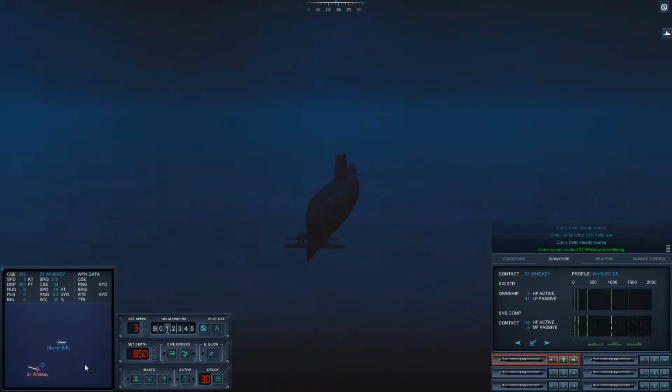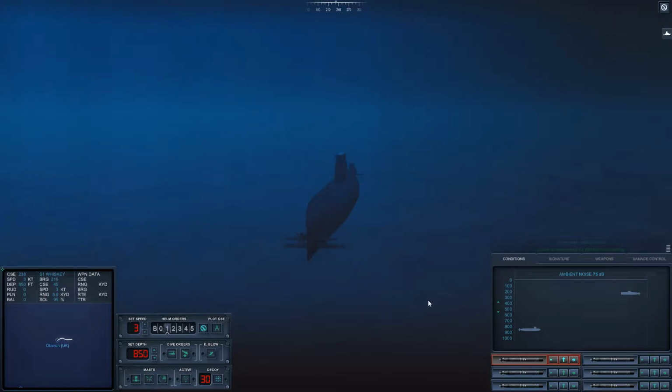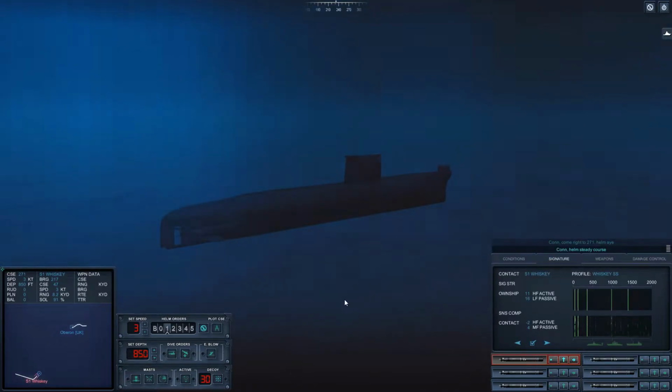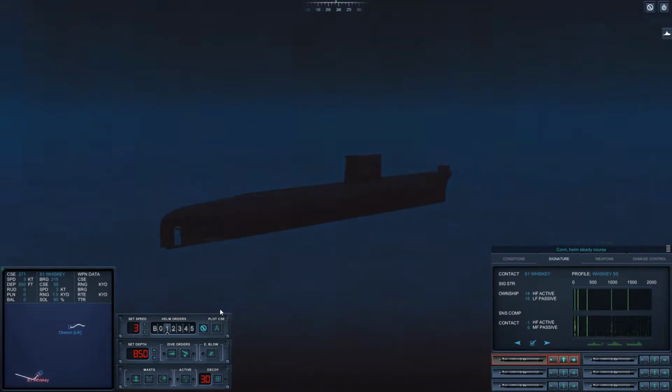Ooh, he turned right into us. Isn't that interesting? And slowed right down. He may have us. Only thing we got going for us now is depth. Alright. Let's come right. Better evasion course. Con helm, steady course. Yeah, he kind of knows we're here. Well, maybe not. He's turning back to the right.